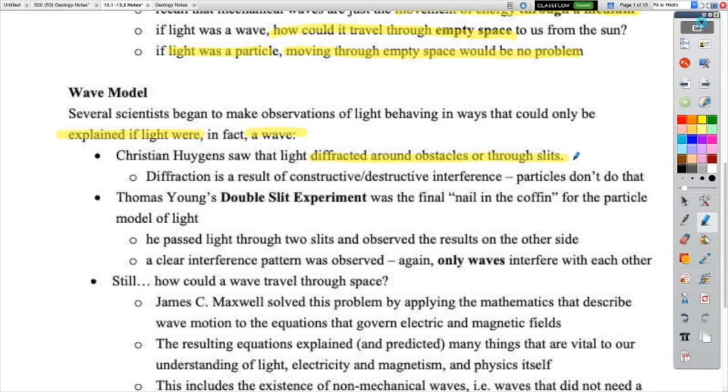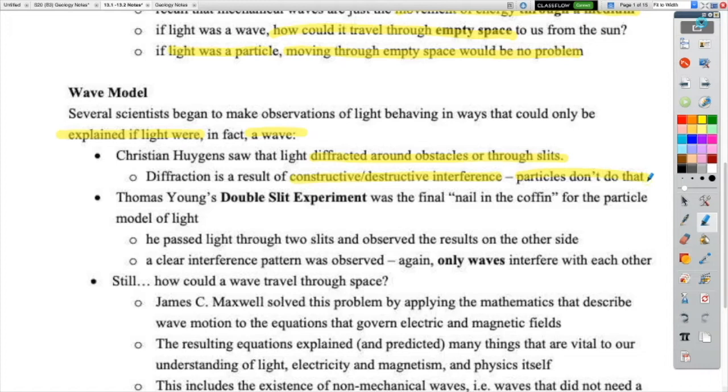Now, diffraction is a result of, here's a word from Physics 20, constructive or destructive interference. Do you remember when we talked about that? Did we talk about it when we were talking about matter and particles? No, only waves interfere with each other, right? That's where they add up. So, for example, if a crest meets a crest, it'll be 2 times the crest high, right? Or if a crest meets a trough, they'll just cancel each other out. That would be destructive interference. So you get no wave at that point, okay? So no doubt about it, when Christian Huygens did this, he saw constructive and destructive interference happening. He was getting patterns that would only be explained by that. Particles do not interfere. Waves interfere. So that was already, oh, geez, how do you explain that if light's a particle?